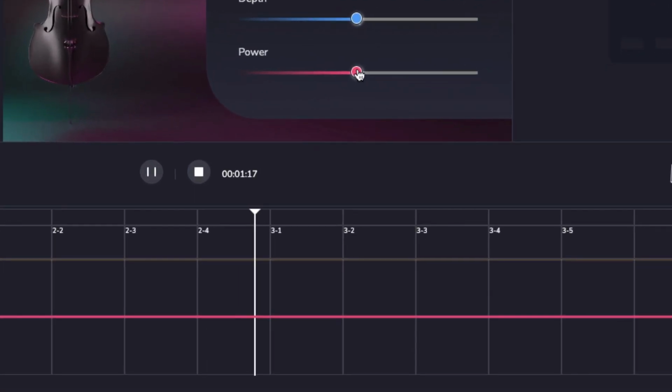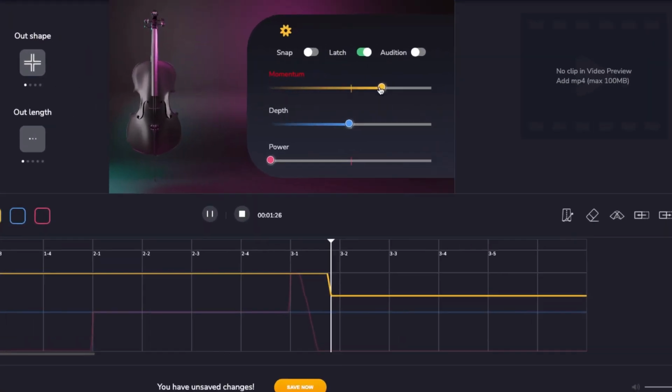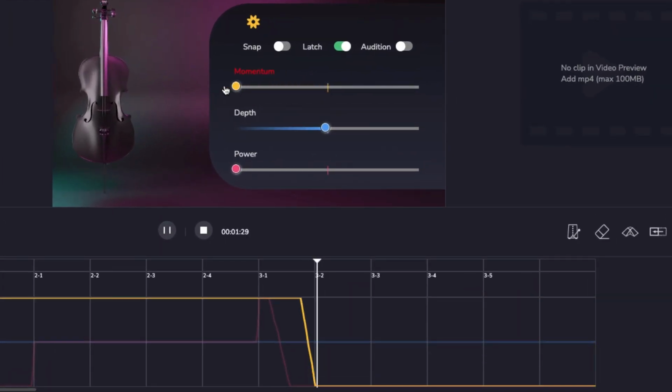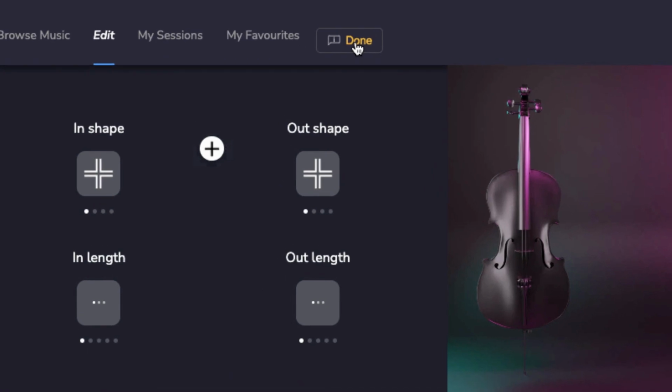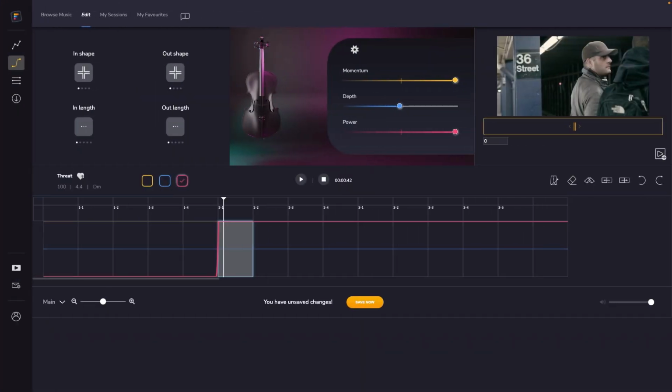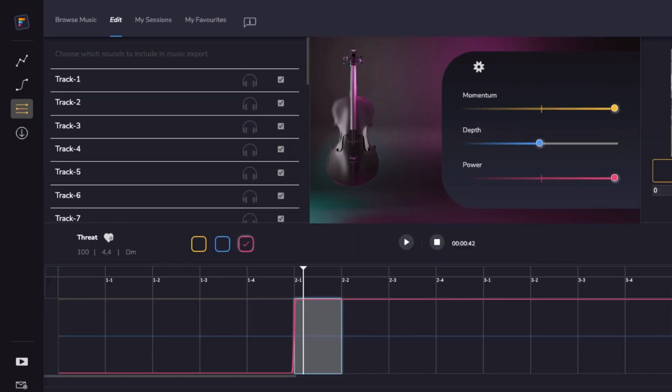For even more control, you can simply record your own unique keyframes by using the sliders while the music is playing back. There are additional features that will speed up your workflow, such as using latch mode, and you can learn more about this and every other feature available in Filmstro by exploring the hotspots, which you can trigger at any time.